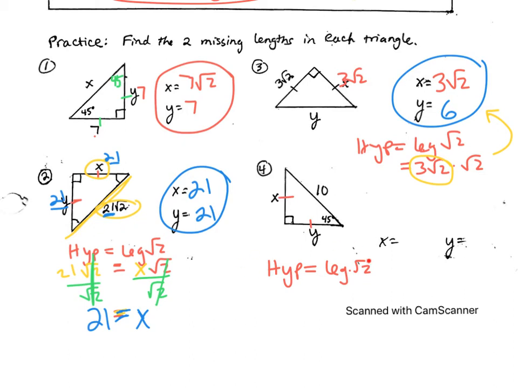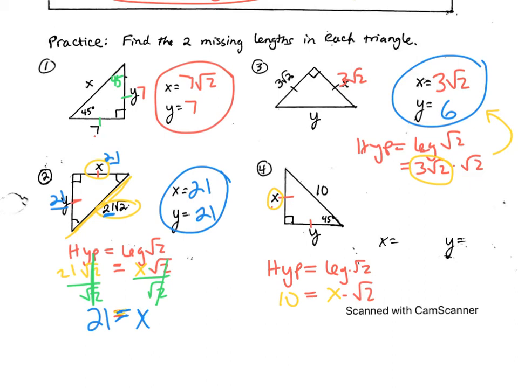So now I'm going to plug in what I know. The hypotenuse, I know that. That's 10. So the hypotenuse is 10 here. And the leg length is, well, I don't know it, but I'll just use x for my leg length. So the hypotenuse is leg times radical 2. Means 10 has to be, think about it, 10 has to be something times radical 2. Whatever this is, multiplied by radical 2, it's going to have to give me 10.